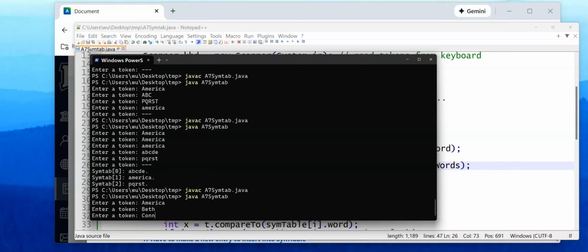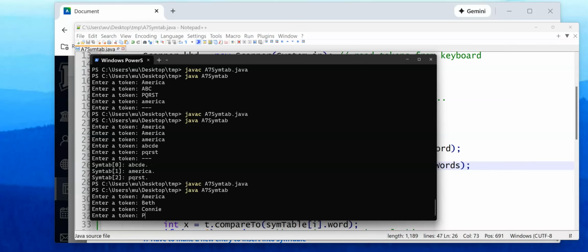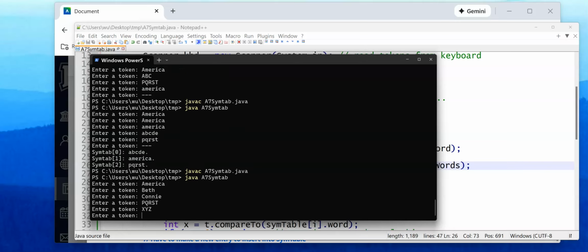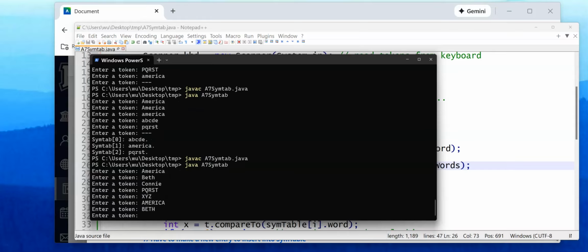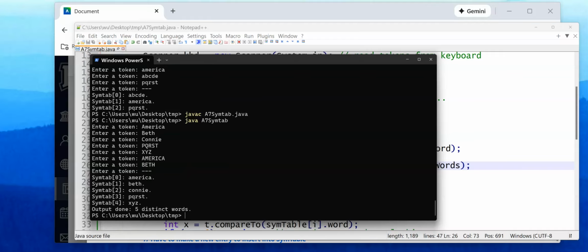I can do Connie. I can do PQRST. I can do XYZ, but I can also do another America, now in uppercase, but it would be counted the same. Beth, it would be counted the same. And then now I end it. So how many distinct words do I have? I have 5 distinct words.